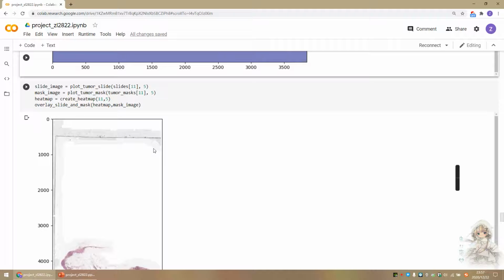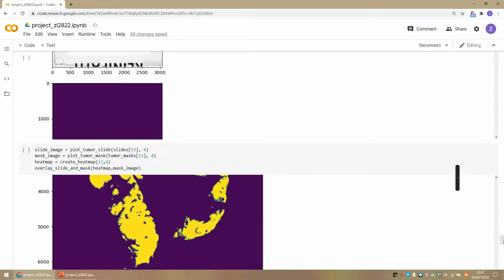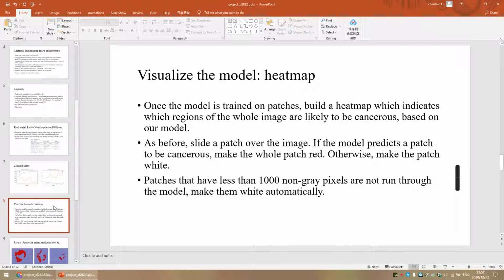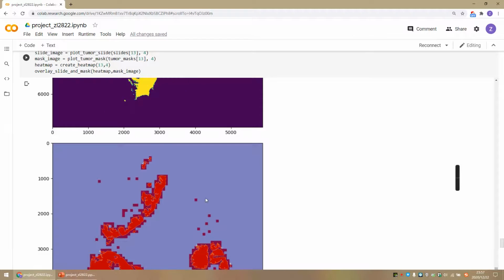I also applied my model at training resolution level 4. Here are the 3 results.